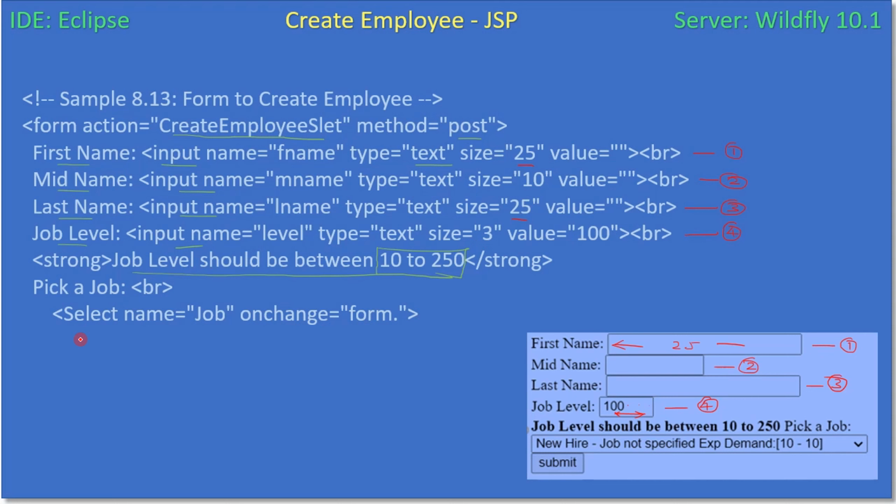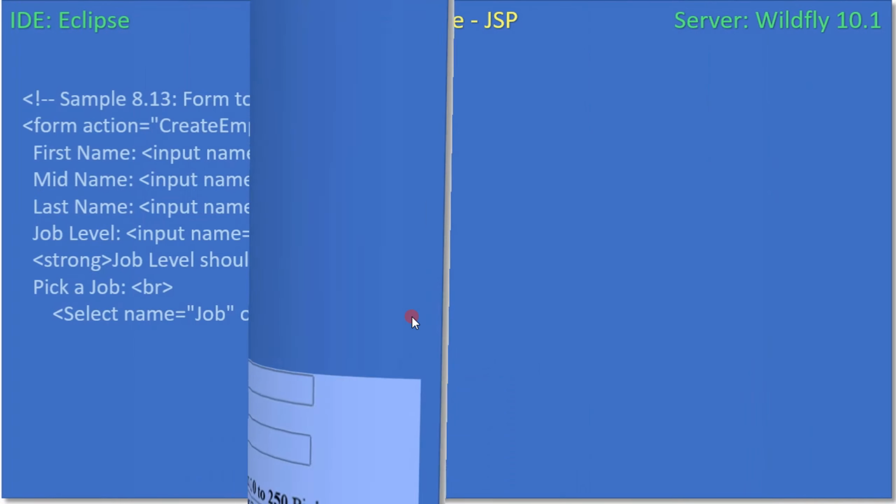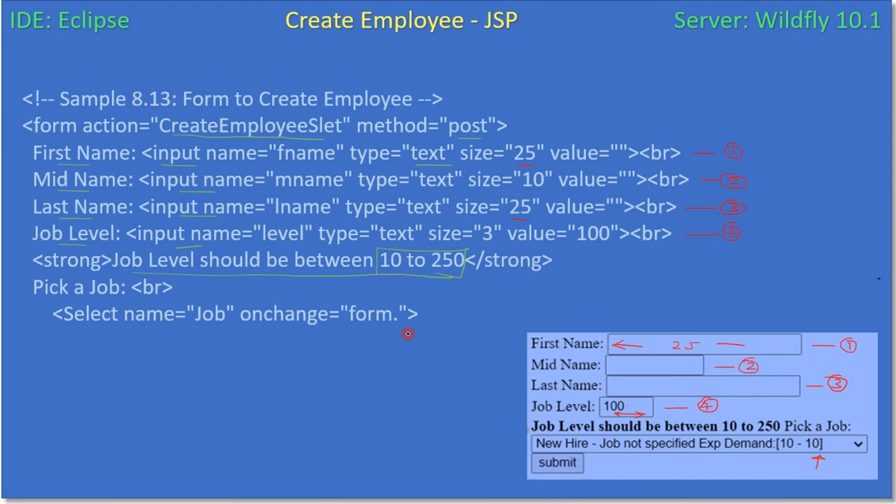Next we have the HTML tag select. So this is to provide the choice box. Select name is job. On change form, I think this is not required.